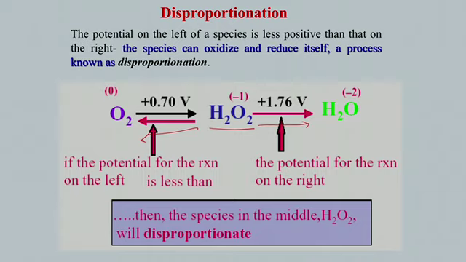Here, the central atom is -1, and it is 0 and it is -2. So, here you see that one single species is converting spontaneously to two other species with different oxidation states. So, this is called a disproportionation reaction. So, one is -1 to 0, -1 to -2. So, one is oxidation and one is reduction. So, one single species is undergoing oxidation and reduction to give two other species.